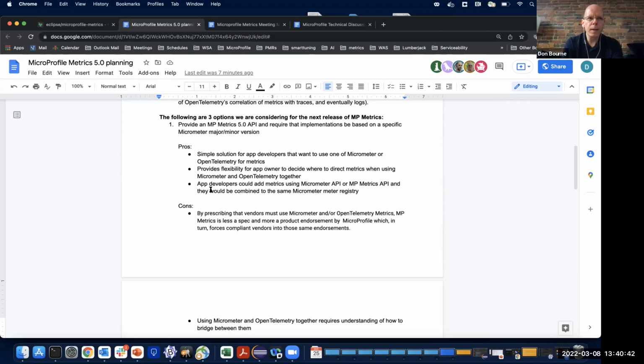Yeah, in the scenario where we were to just use Micrometer and not have an API, that's true. I'm just afraid that MicroProfile becomes not really a specification, but kind of a recommendation of what kind of APIs to use to create cloud-native apps, right?